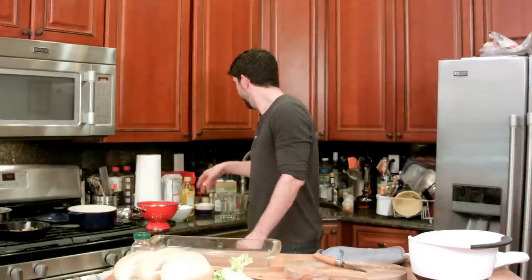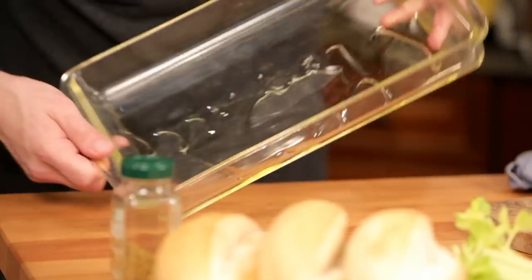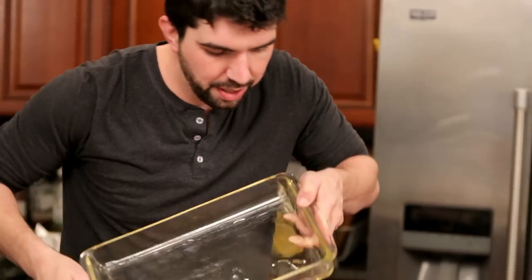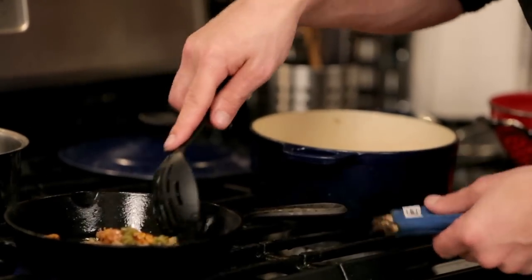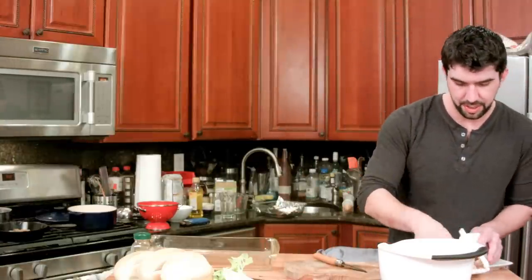Pull out a pan we're going to cook the meatballs in. I like to do something with the sides so the grease and fat doesn't ooze over the bottom and gunk up your oven — no one likes cleaning the inside of an oven. So we'll give that a little oil, a little butter, a little spray, whatever works for you. Just so nothing sticks too much — you don't need a lot; the natural fat from the meat will help cover that anyway. Still got pasta going — just about done. We're going to want to get another plate ready with paper towels to toss these on as soon as they're done, to soak up some of that excess oil.